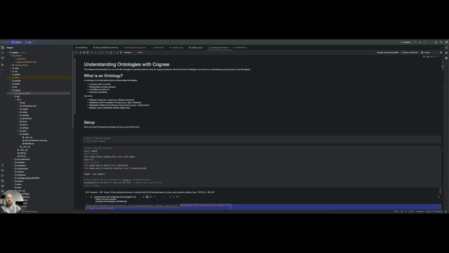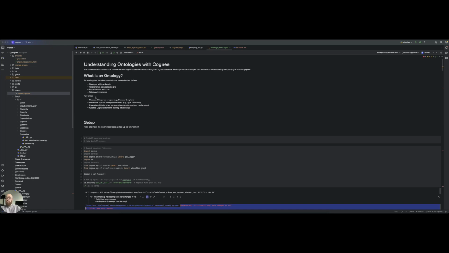If you've ever tried analyzing multiple scientific papers, you know how challenging it can be to connect related concepts across different documents. Traditional search methods treat each paper as an isolated document, missing the valuable relationships between medical concepts, symptoms, and treatments. Here is where Cognee's ontology-powered approach comes in. By using ontologies, which are formal representations of domain knowledge, we can automatically identify connections, standardize terminology, and enable more intelligent querying through knowledge graphs.